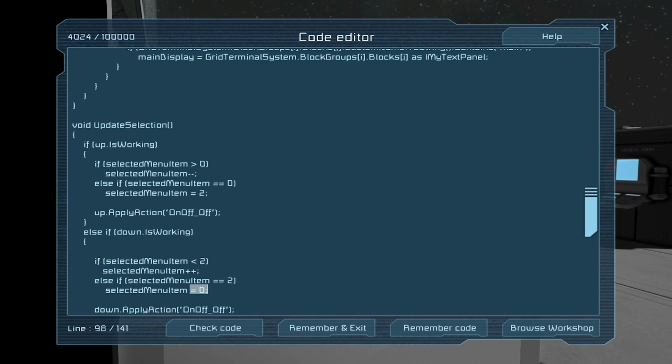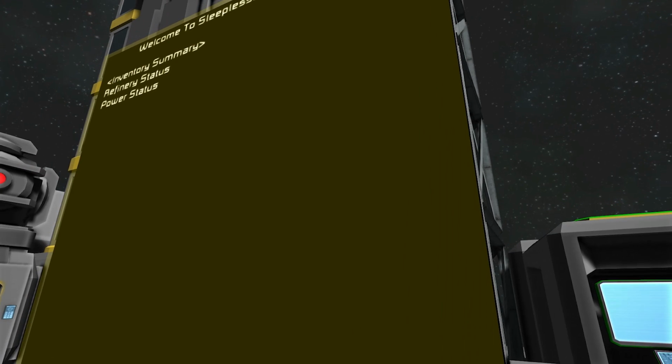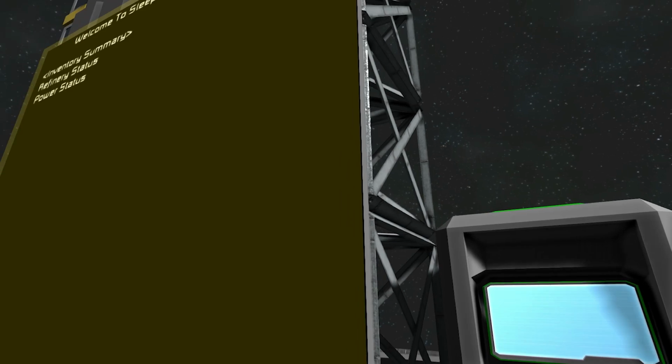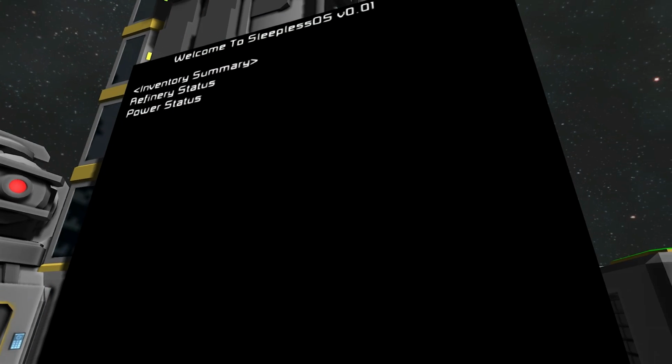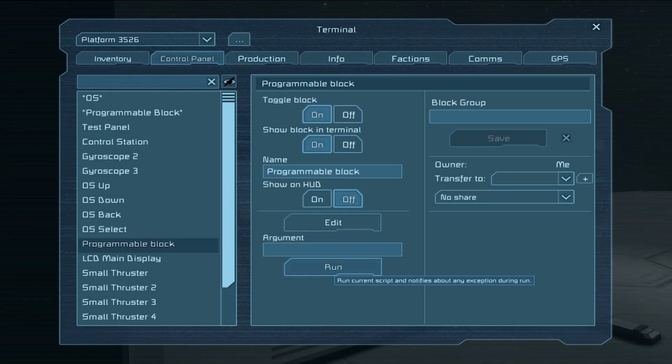That's how this is supposed to work. But for some reason it's not, and I've even checked to see if maybe down and up are actually flipped in the code. Nope, they're not. They have the right values, they have the right lights, everything's working fine, but I'm betting if I switch these two, it'll work the way it's supposed to, and I don't understand why at all. Mathematically, this makes 0 sense, but we're gonna try it. So if this works, I should hit down now and it'll go to refinery status. Or it's just going to freak out, because that's another option. What is going on?